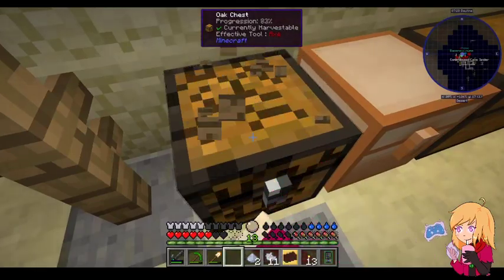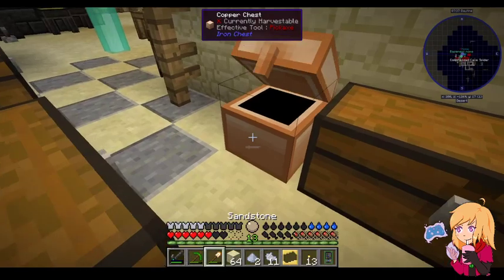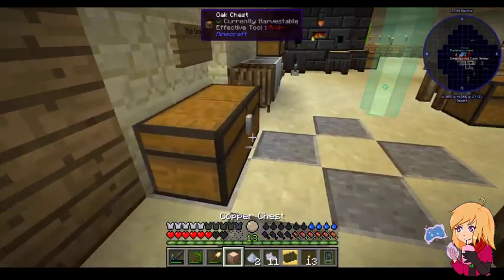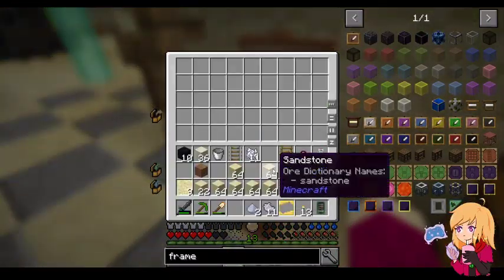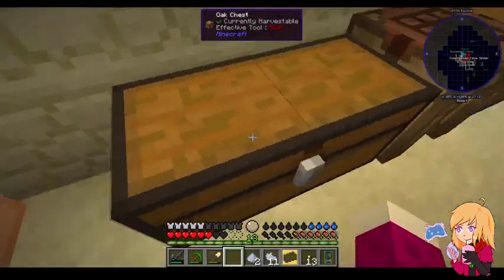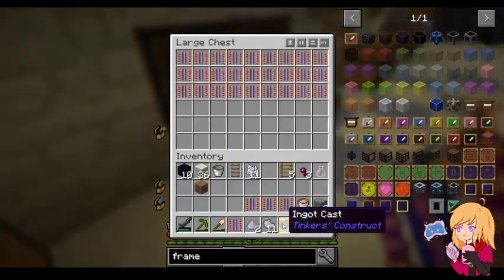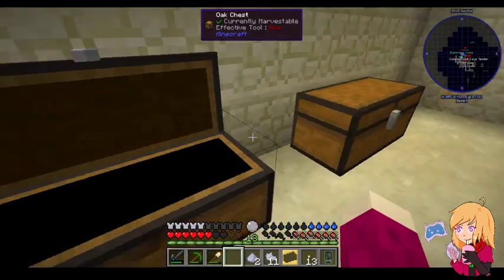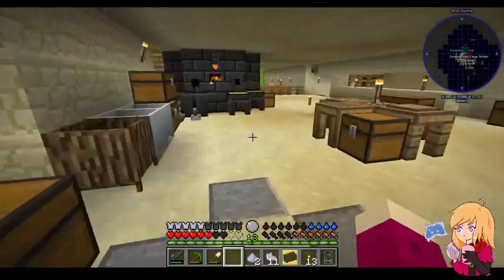I don't think we have any Ender IO stuff other than the swords. I have no idea. And I'll move our copper chest that's filled with sand just right here. Are you actually here? Maybe. I can't see you. Oh, mob spawners go in this one. At the end.